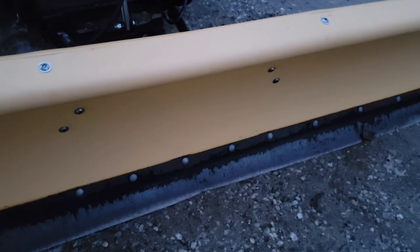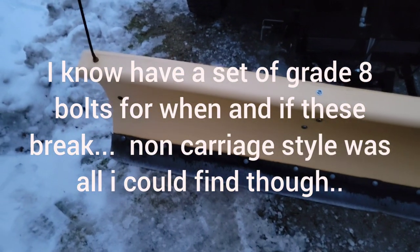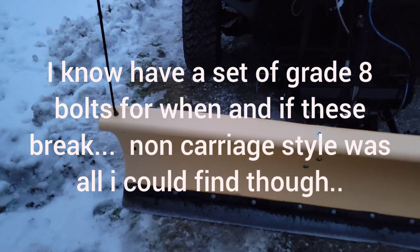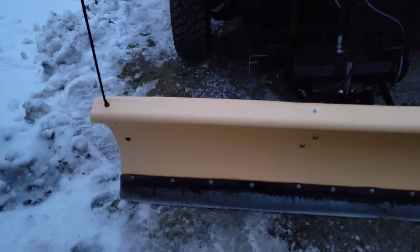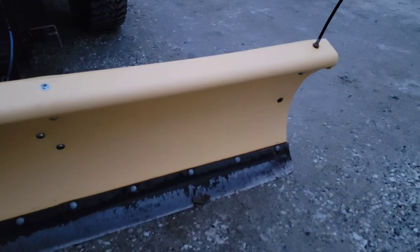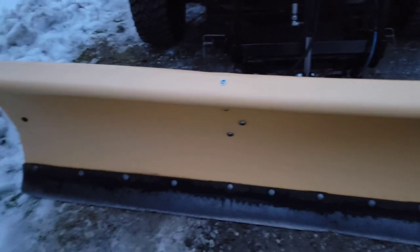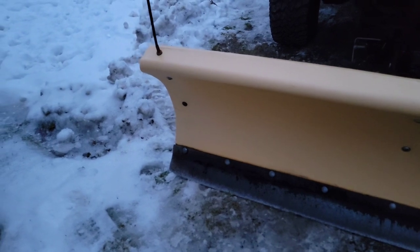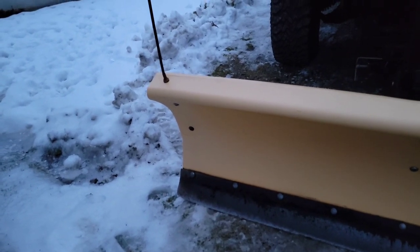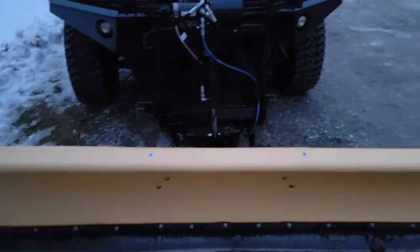Out of the 7 bolts that were on there, they started loosening and bending, and they basically shook their way out to the point where the cutting edge was almost falling off the plow. So here I am 6 years later, after replacing bolt after bolt and putting Loctite on, I finally drilled 7 more holes, and I've got 14 holes total. That's why I say it may vary if you have the shorter Fisher Homesteader. That significantly improved this plow. Now the bolts don't come loose. I do have Loctite on them. It's sturdier and I shouldn't have to worry about that. So anyway, that's that.